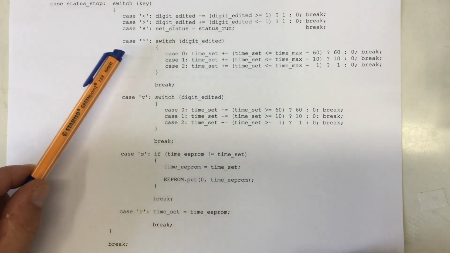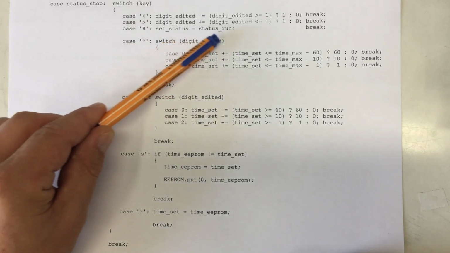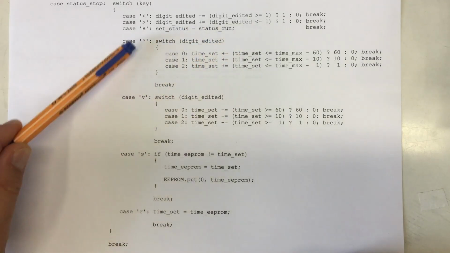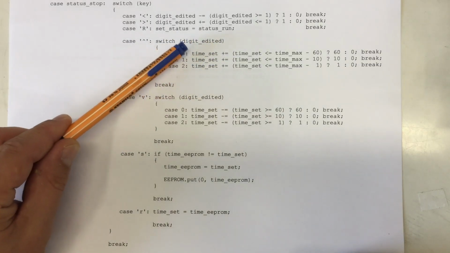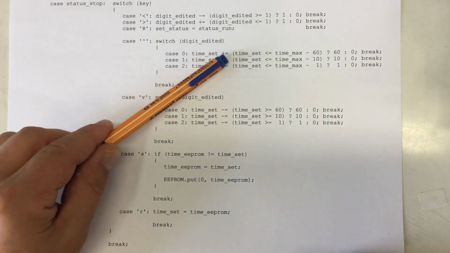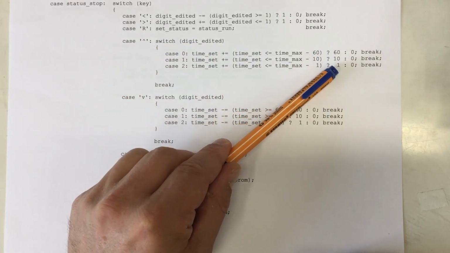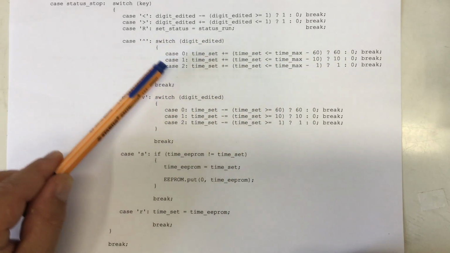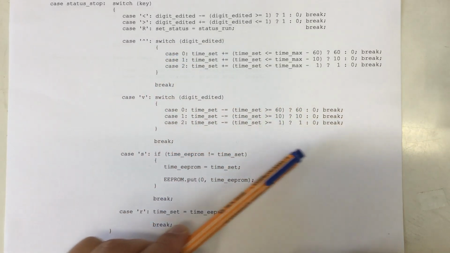And depending on the digit I enter, either if I press up, the time is incremented by 60 seconds, 10 seconds, or 1 second, depending on which digit my cursor is on, or the time is decremented.